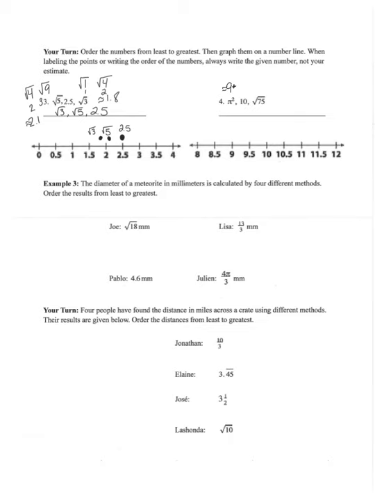So 75 falls between what two perfect squares in that list we had made? Well, it falls between 64 and 81. And the square root of 64 is 8. Square root of 81 is 9. And 75 is much closer to 81 than it is to 64, but it's real close to being in the middle. So as an approximate, I'm going to say about 8.7.